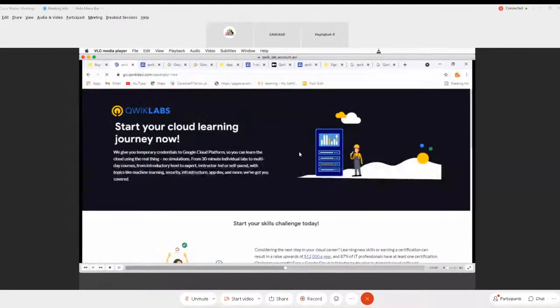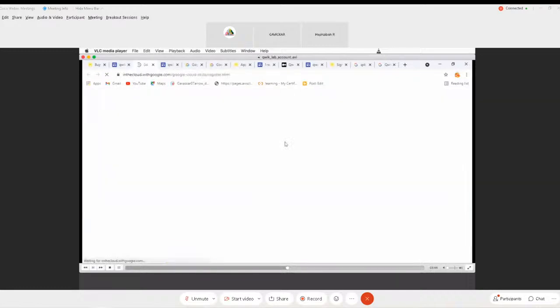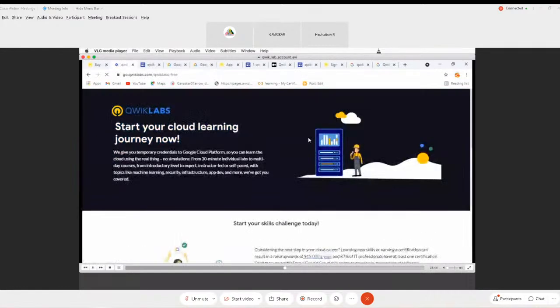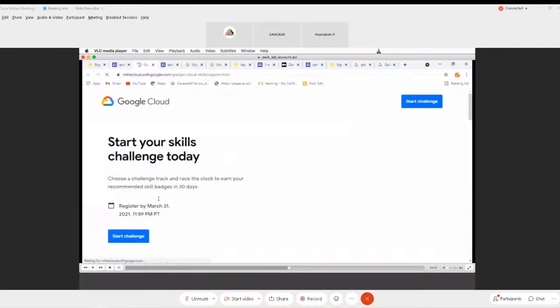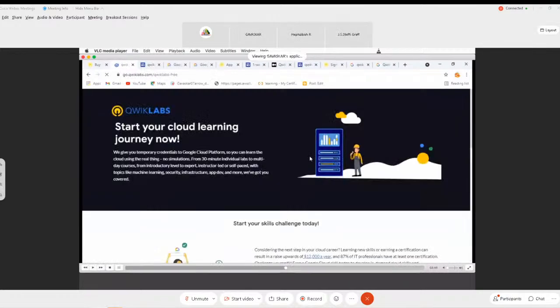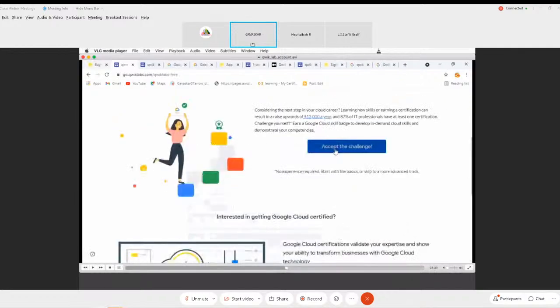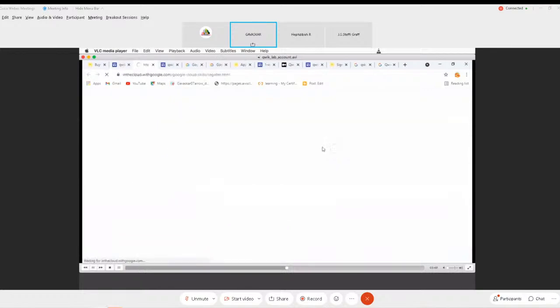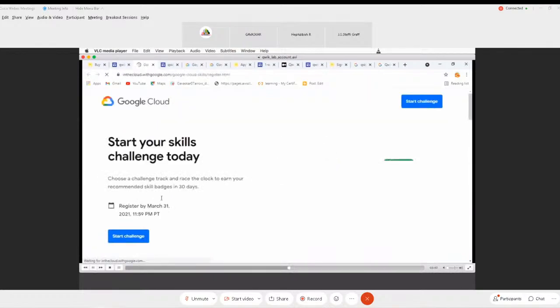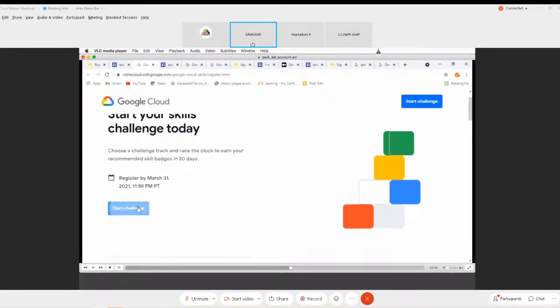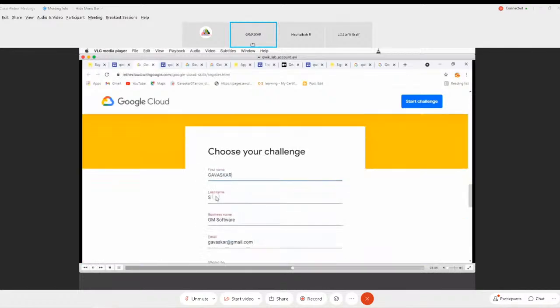So now this is the current offer which is present. One challenge is there. So you can register for this challenge. If you go to quicklabs.com, there is a free option. So you can register for this challenge, and for 1 month you can get some credit for free. So you can use that credit. Currently, I am not going to use that. I have some credit in my account, so I am going to continue with that credit. Okay. So that's all. Very simple.